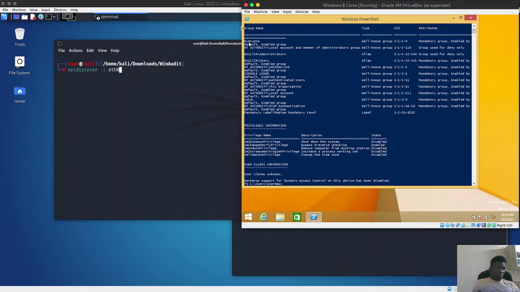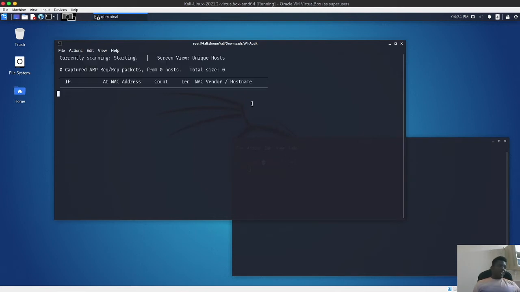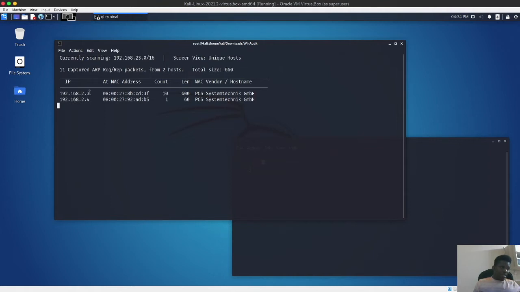So I'm going to drop this down and go into my attacker box. Just to show the workaround, for my initial scanning, enumeration and footprinting, I can use netdiscover to verify the IPs of hosts in the network. I can already see this appears to be the Windows 8, while this is the Windows server. So we are going after this guy because the server is pretty much behind the strong firewall.